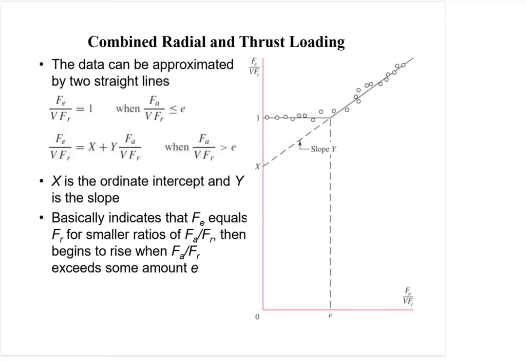Sorry, I'm rehydrating here. You can basically approximate the previous chart, which is repeated here, as two different straight lines. And that's about the crux of this slide. And these are the equations for that. We have a constant. This is the first equation, which belongs to this line. This line is a constant without any slope.